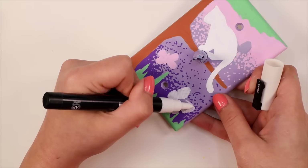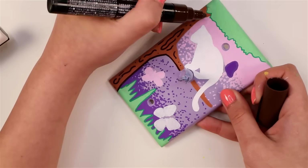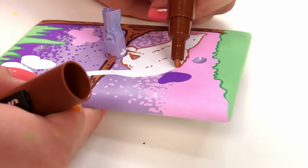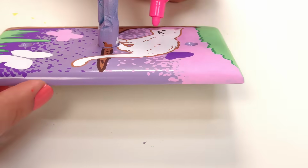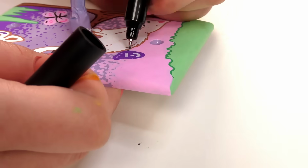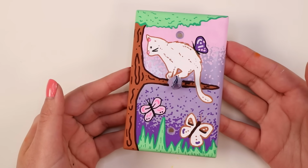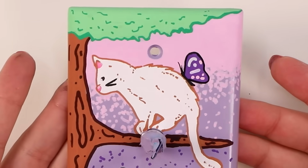I don't know how many people would want crazy colors and cat decorations all over their outlet covers. I definitely wouldn't want this in every room, but if you do have a fun room or a basement, bedroom, dorm room, somewhere that has a more relaxed, playful atmosphere, then I think this can be really cute. And this one is kind of interesting. It almost doesn't look like something that I did. Like I feel like somebody else made this. I made this, right? I kind of like it.